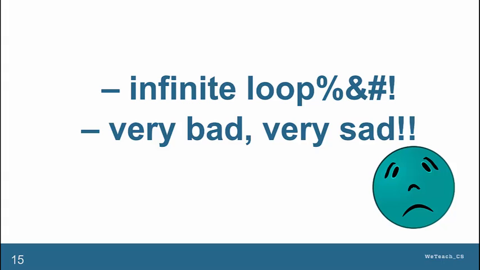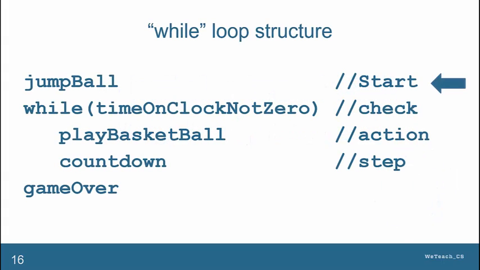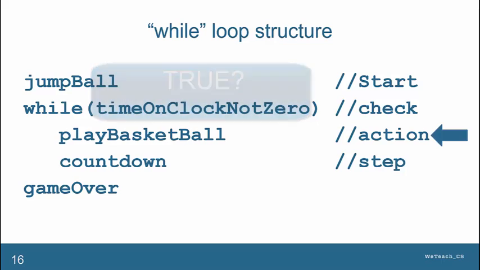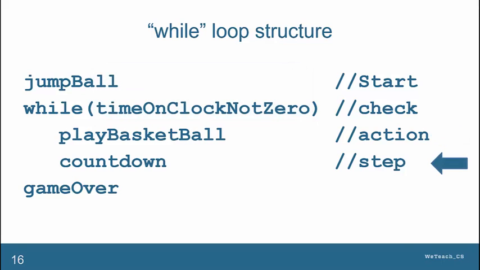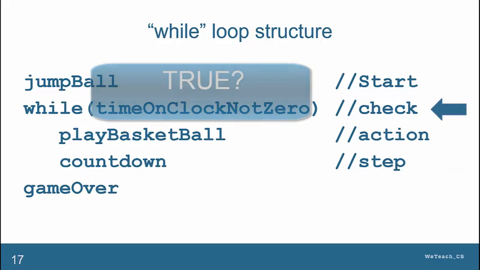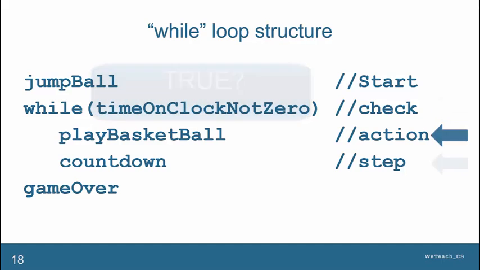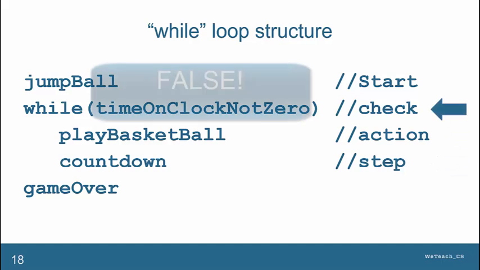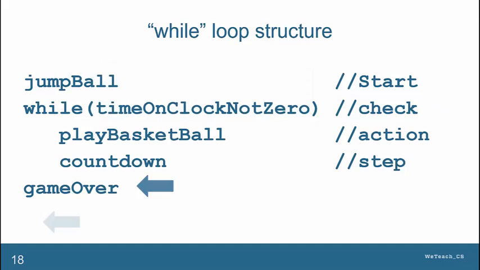Let's look at the basic loop structures with this basketball game in mind. In a while loop structure, the start happens first, then the while condition is checked for true, making it a pretest loop. If it is true, the action takes place, and then the step. Control automatically returns to the while, which again checks for true, then action, then step. Check for true again, action again, step again. When the check is finally false, the loop ends and control resumes past the end of the while loop.